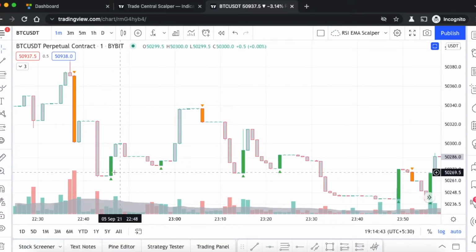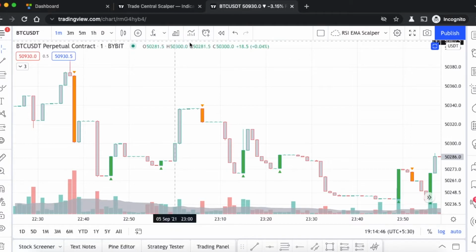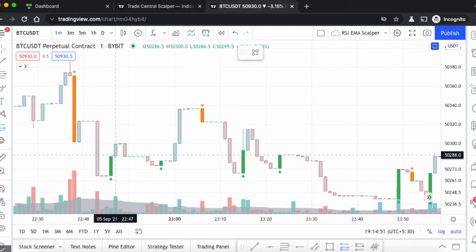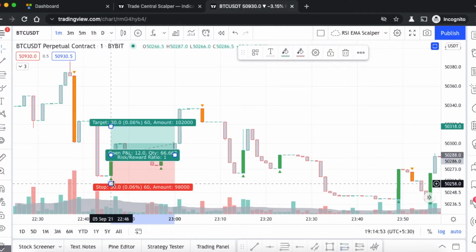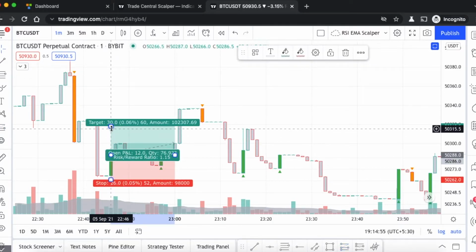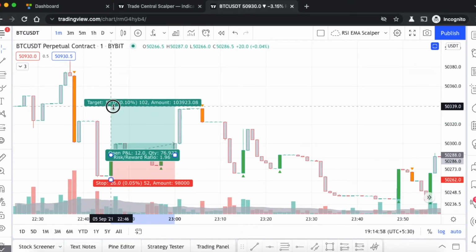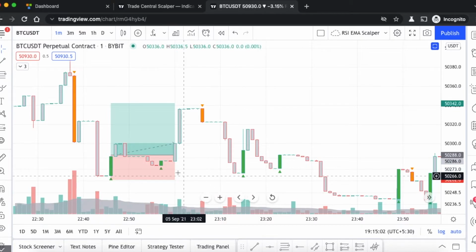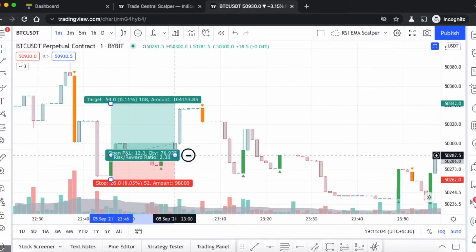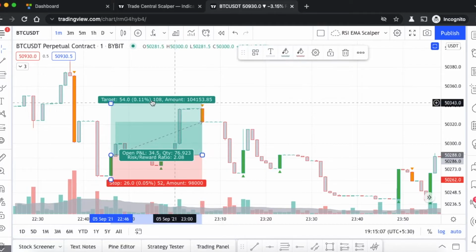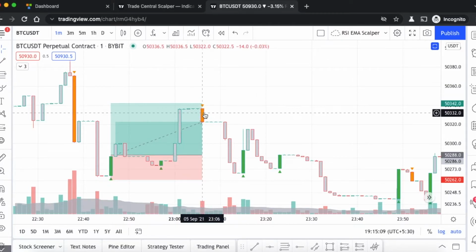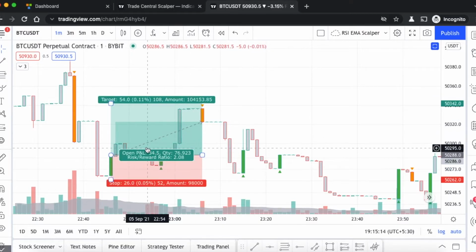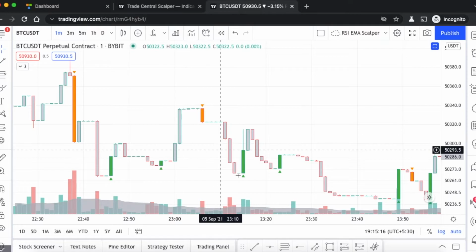So let's start from here. You got a long signal here. You enter a few points above this next candle, stop loss below swing high, 1:2 risk reward. And here you got another green signal, so you'll stay in the trade. Your profit target was not hit, but you got this opposite signal, so you get out at this point with 34 points.